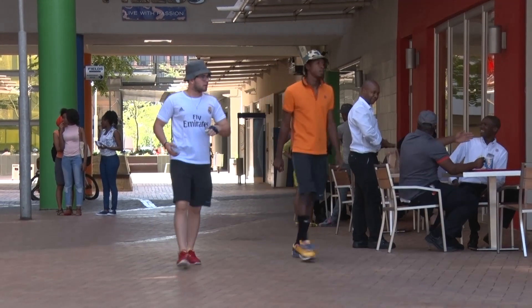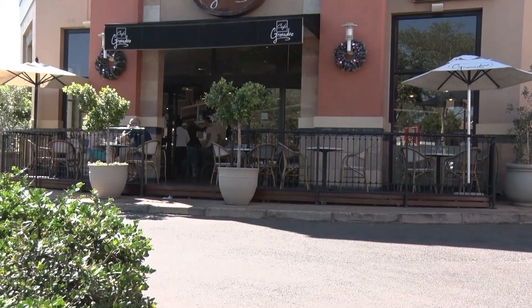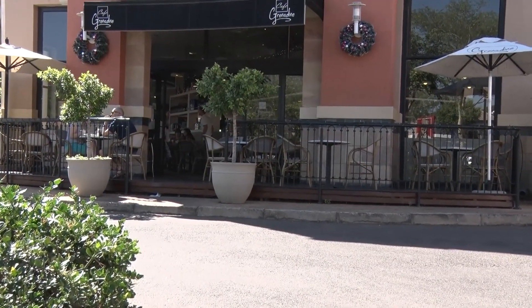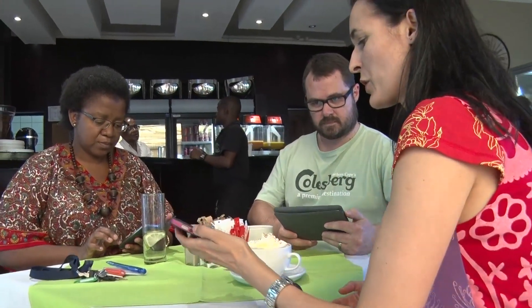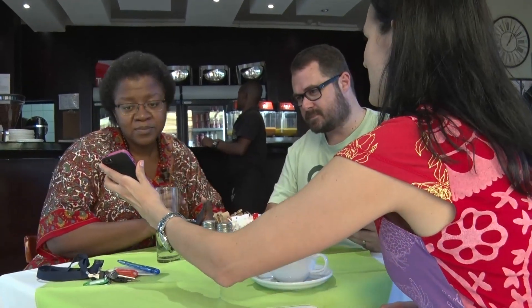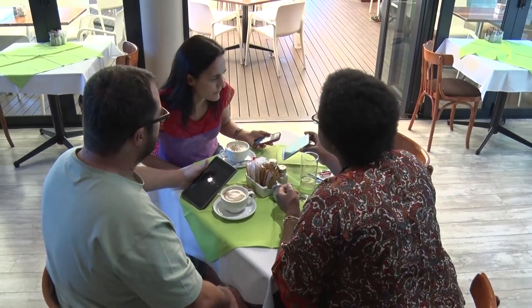South Africa is a proud and vibrant multilingual country where people communicate with one another using one or more of the 11 official languages each and every day. Since technology is becoming a fundamental part of daily life in the 21st century, the CSIR seeks out opportunities for technology to benefit speech and language in the South African context.